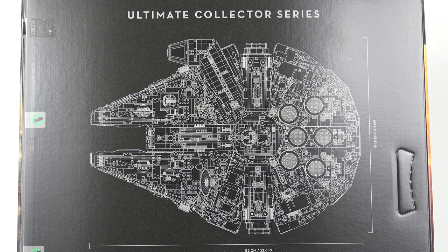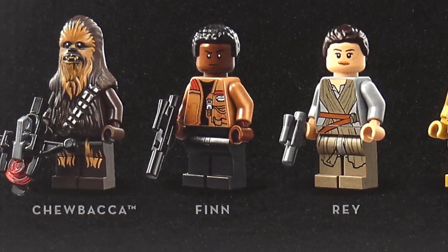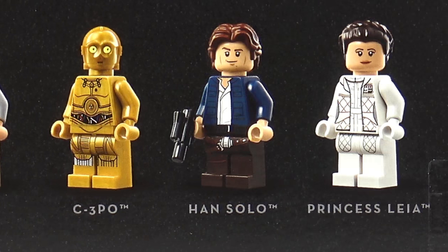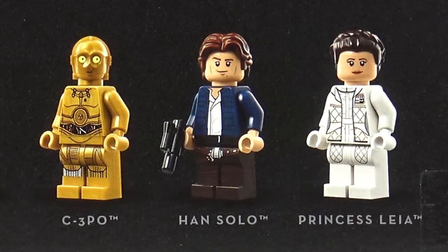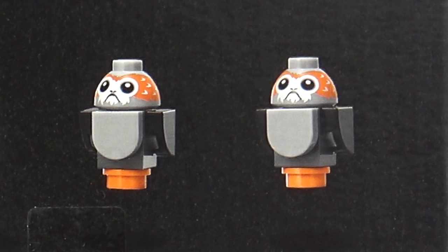It's a massive 33 inches or 83 centimeters long, 24 inches or 60 centimeters wide, and stands 9 inches or 22 centimeters high. We also get a selection of 7 minifigures, 2 Porgs, and a BB-8. From the original trilogy, we've got C-3PO, a young Han Solo, and Princess Leia, but disappointingly, no R2-D2. And then from episodes 7 and 8, we've got the older Han Solo, the Silver Fox, Chewbacca, Finn, and Rey. And of course, we've got a pair of Porgs.